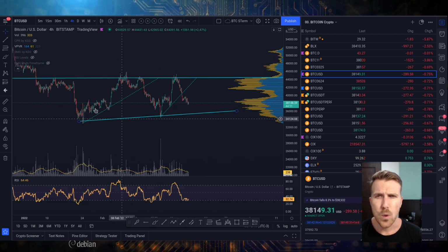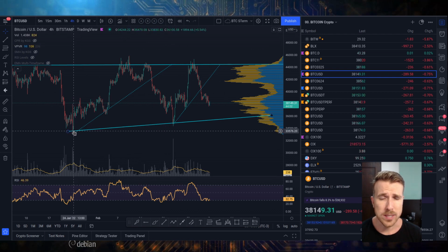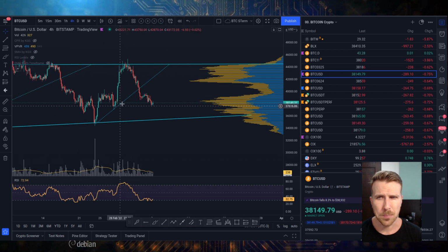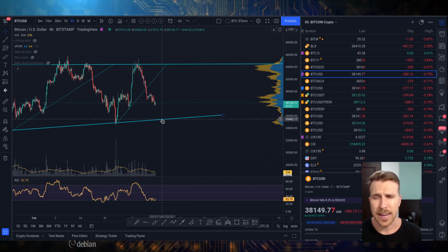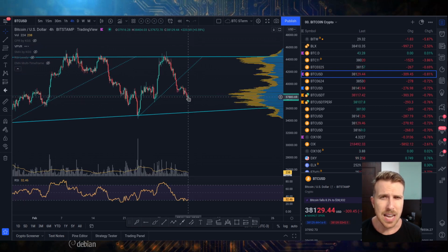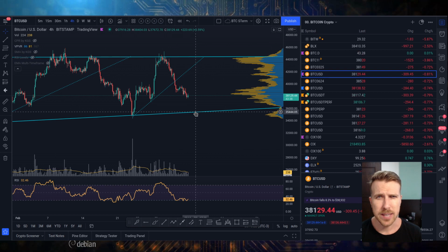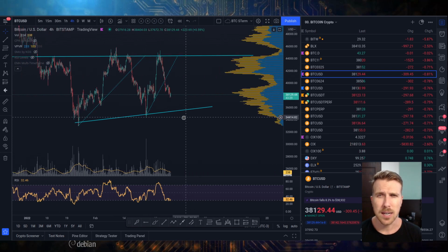Let's see here the 4 hours. We can see we have these trend lines here for Bitcoin. Every time we break down the trend lines, we always test the area where we started the trend line. So right now we also broke below this trend line. It makes sense in case we lose this $37,000, we're going to retest this area of $35,480 here, guys, in my opinion. So pay attention to these levels, okay? I think it makes sense for Bitcoin to go here to retest this $35,500. So you should pay attention to this trend line we're forming here in the 4 hours chart.